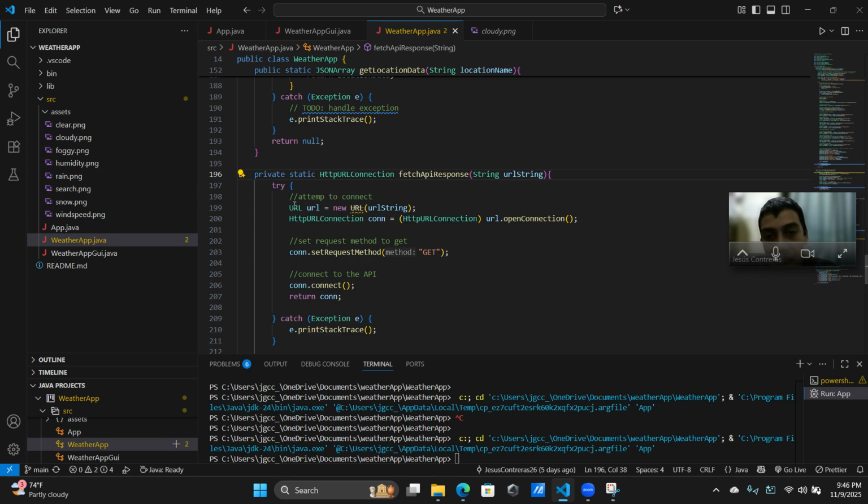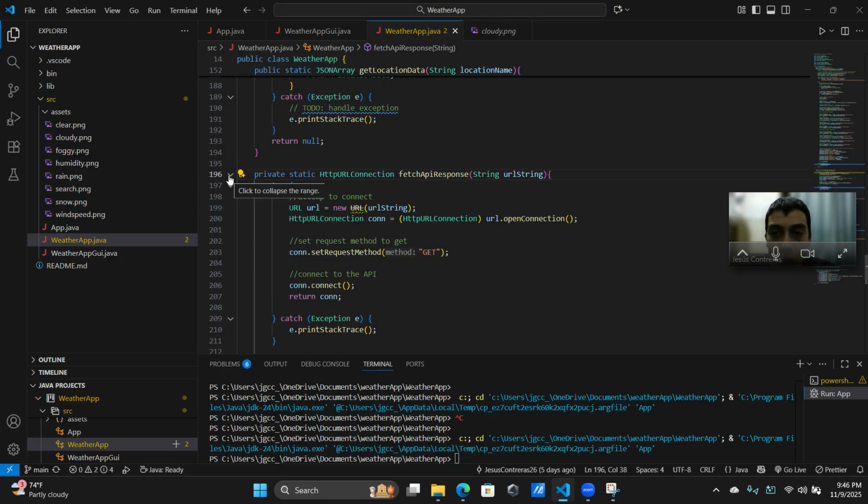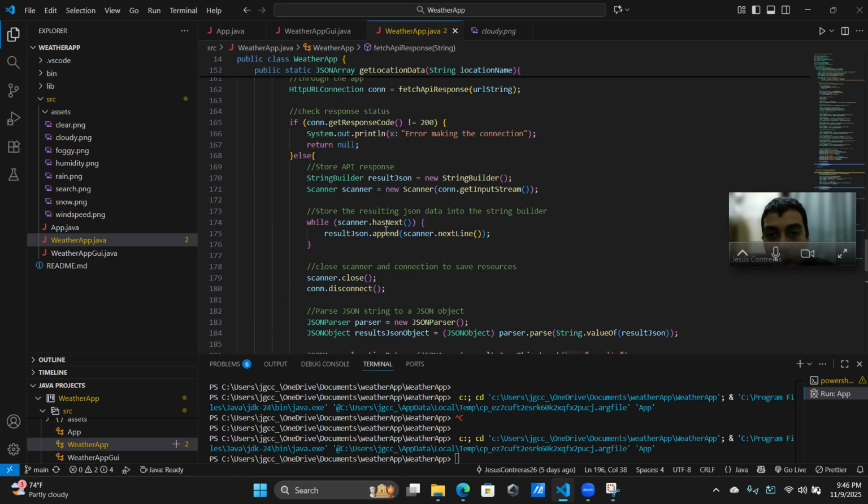As you can see here, I create a URL object, then I make the connection, then I declare the method, and then I open the connection, then I return the opened connection. Later I will close it, because I have to close the connection in order to save resources, as with a scanner.